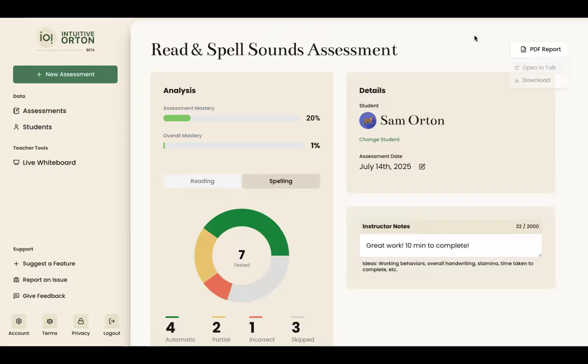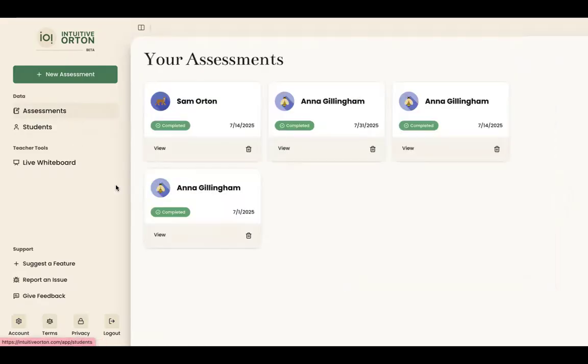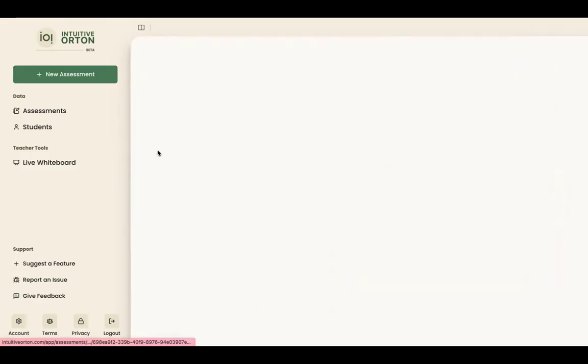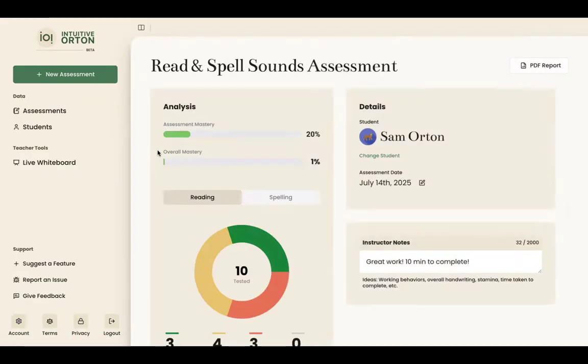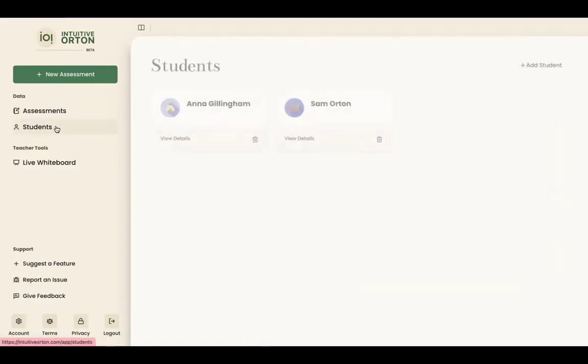Heading back to our main page, let's take a look at the Assessments tab. Here is where I can see every single assessment that I've done with all of my students, and I can go back and view that 1-minute look that we just explored. If I click on Students, I can go into each of my individual students and see all of their assessments in one space. So for this example, we'll go into Anna Gillingham's.